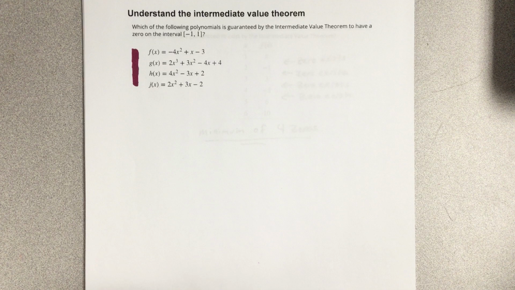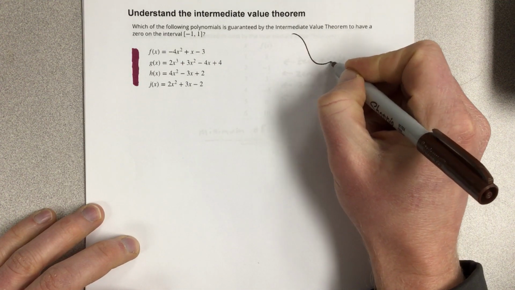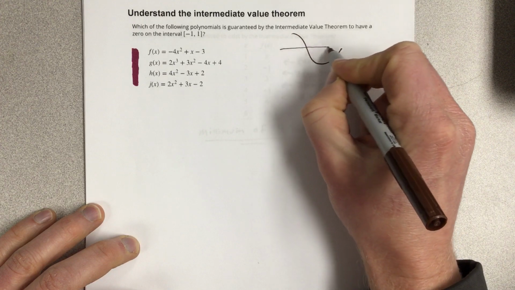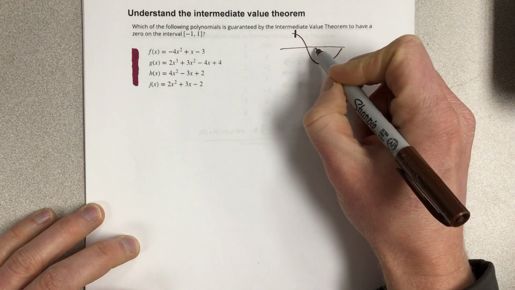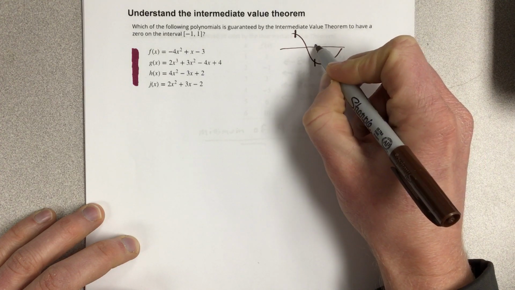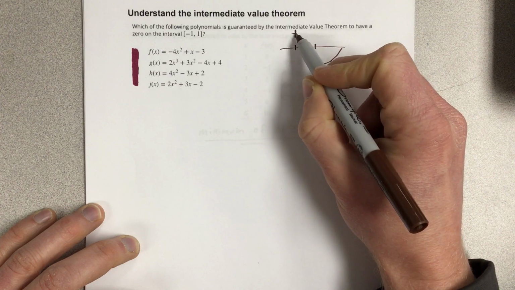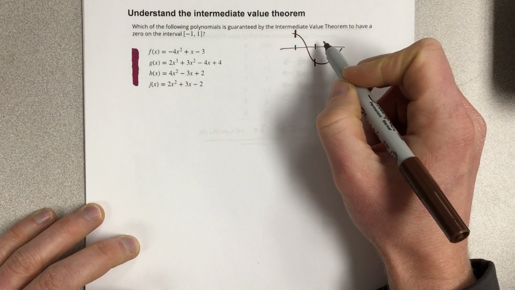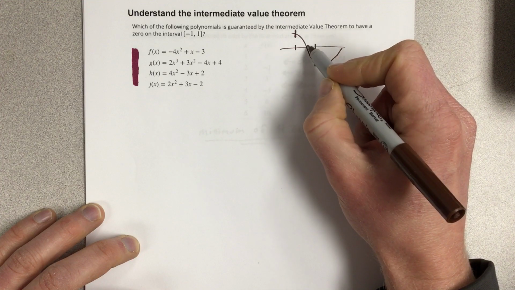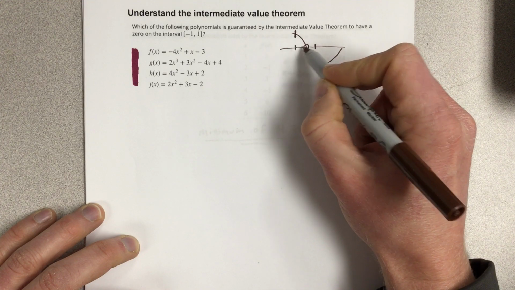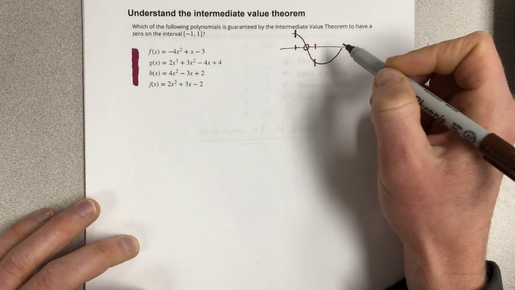And the intermediate value theorem basically states that if you take one x value, I'm going to draw just a portion of maybe a polynomial here. If you take an x value, which has a positive y value, and another x value, so we got this x value here and this one here, that has a negative y value. So I've got x value, positive y value, x value, negative y value. If that is the case, then I have to cross 0 somewhere in between these two x values. So there exists some x value between these two x values that would be 0.